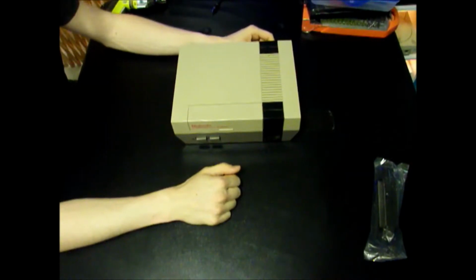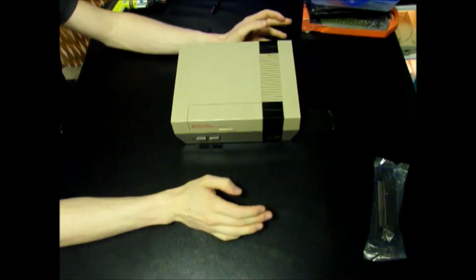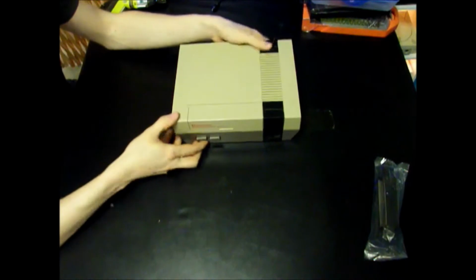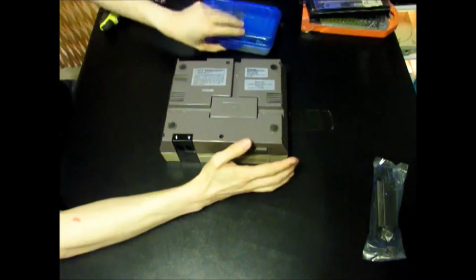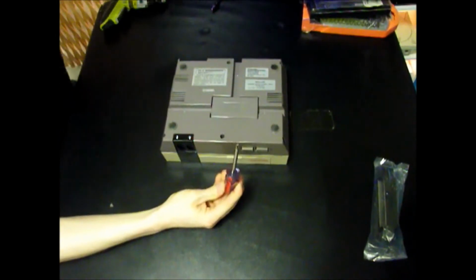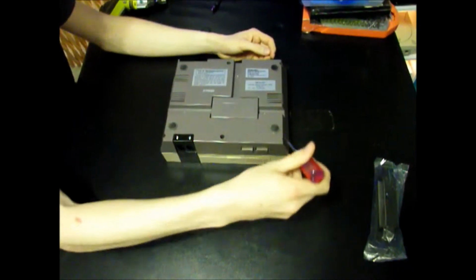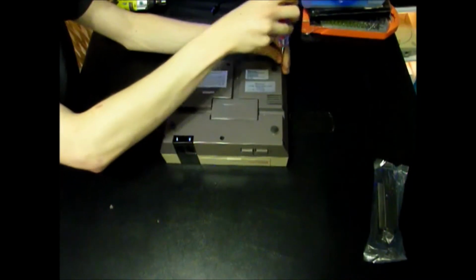Alright gang, so this should be the easiest video game fix you'll ever have the opportunity to do. All you got to do is take out some screws and switch some parts over. So the tools you will need is a screwdriver. Phillips, number 2. You see you have your 6 ports, or your 6 holes right here. Go ahead and take those out. Let's speed that up.